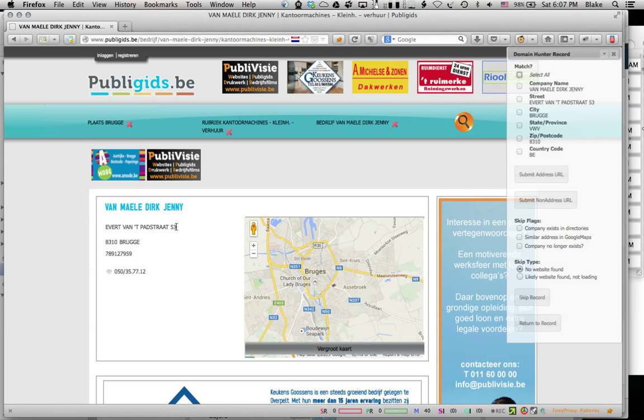Now it's interesting that this is in the exact same street location. Okay, so we can check that, and we also have the full name indicated here graphically. So we're going to check that as well, and the zip code is the same, and we know it's in Belgium. That gives us a good indication. And Brugge, I assume, means Brussels, and that's probably the Belgian way of saying Brussels, the capital of Belgium.